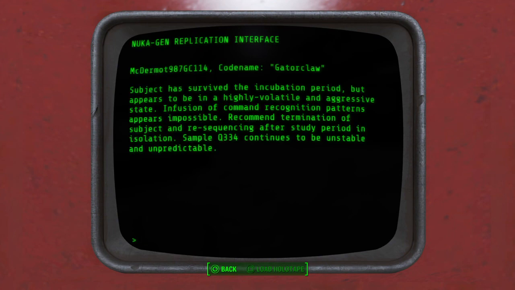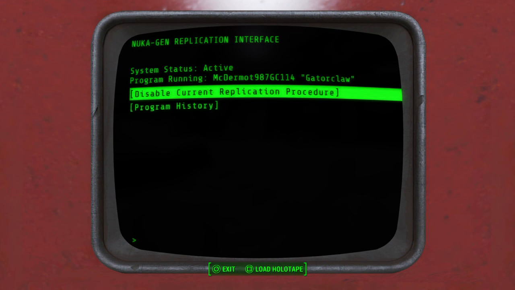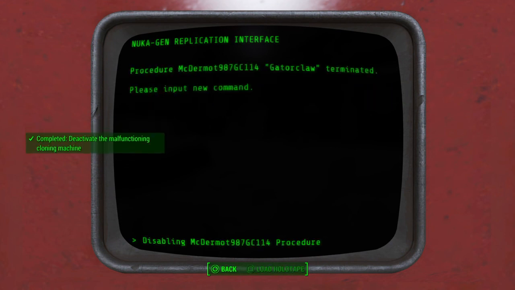Subject has survived the incubation period, but appears to be in a highly volatile and aggressive state. Infusion of command recognition patterns appears impossible. Recommend termination of the subject and resequencing after study period in isolation. Sample Q334 continues to be unstable and unpredictable. Disable current replication procedure.